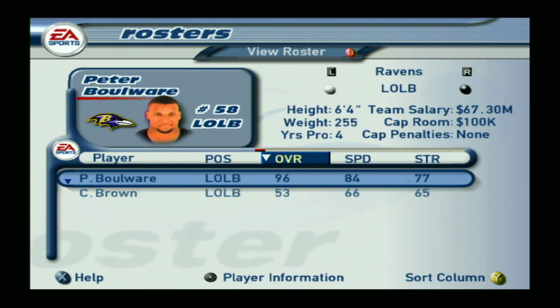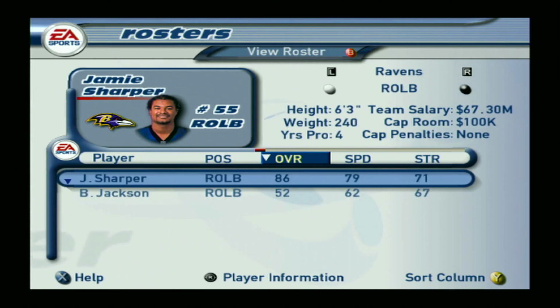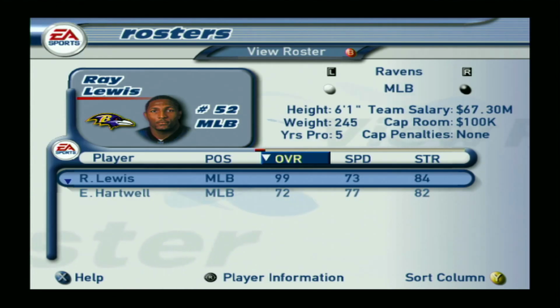Hartwell's like a decent middle linebacker for them. They've got Ball aware. They've got Jamie Sharper. I think Sharper got a little bit of an increase. He ends up becoming a middle linebacker for some teams. Again, going to the 3-4, Sharper would move to a middle linebacker kind of position. He'd be an off-ball kind of a guy. And then I believe he got the Texans job as a middle linebacker in the 3-4.